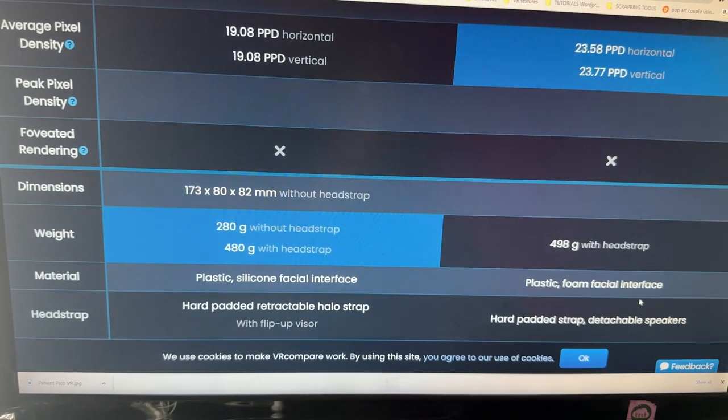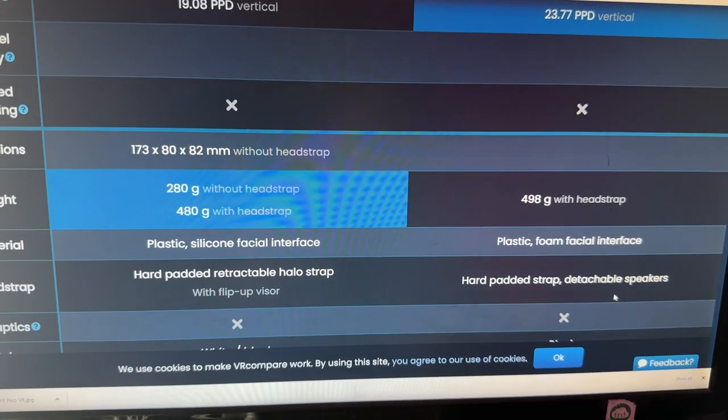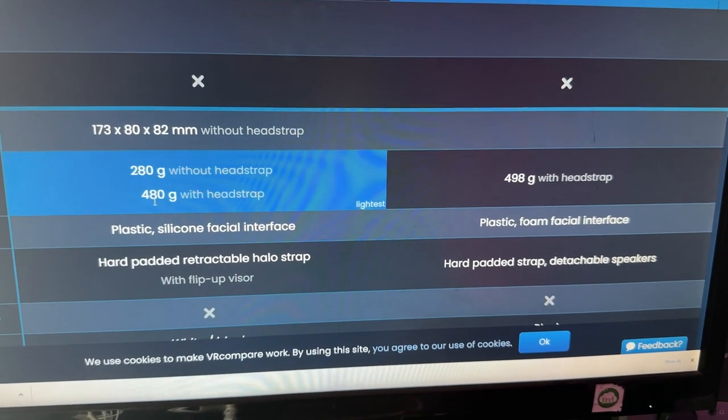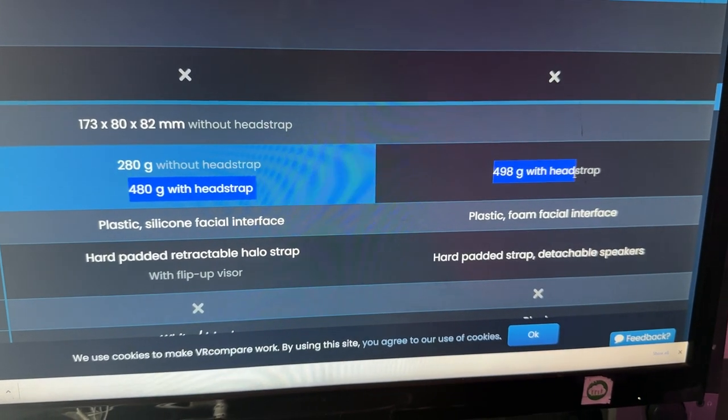So what else can I tell you? Well, we could talk about the actual comfort. In terms of weight, there isn't that much difference. It's still around 500 grams or so. But I have to say that, first of all, the DPVR E4 does heat up after a while, so it will feel hotter on your face. Also, there is a fan noise in the DPVR E4, which is not super obvious, but it can get annoying if you're playing games which aren't very full of noise, music and pump.